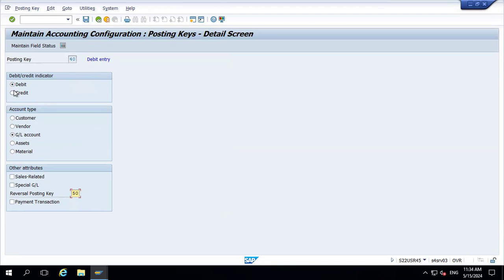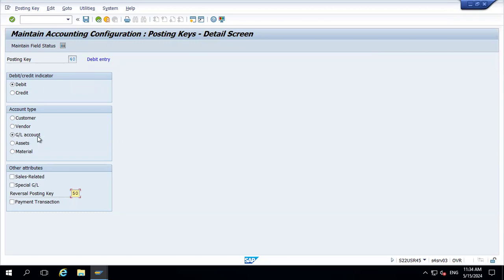A radio button means you have only one option to select out of two. Same way, for account type also, there is no square box. This is called a radio button. You can select only one option, which means your posting key is only a debit entry for the account type. This posting key is only debit for the GL account. Correct?